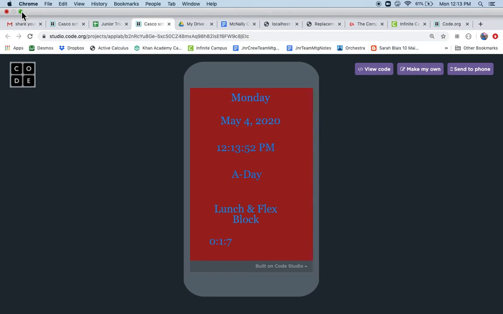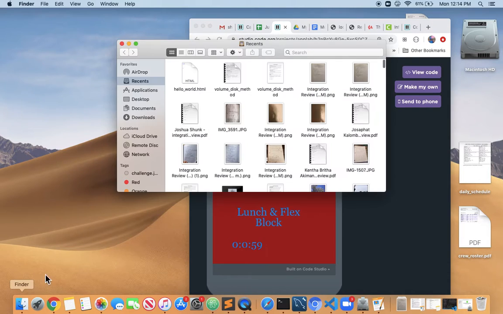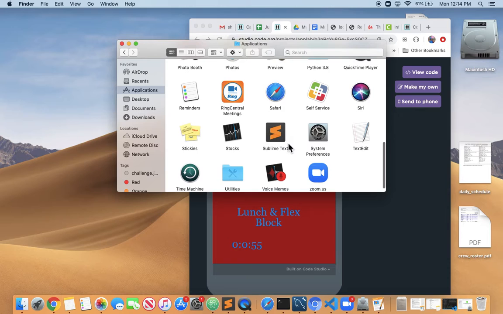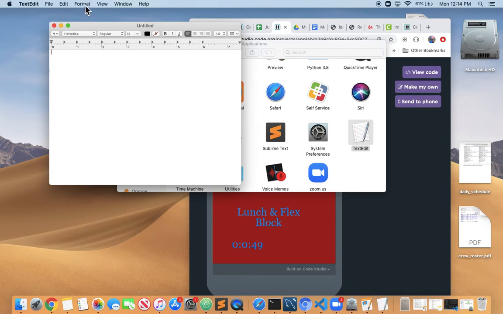Well, let's get outside of AppLab, and we need a text editor. So not Pages or WordPerfect or what you're used to using, but you want to be able to write in plain text format. On the Mac, you can use this thing called TextEdit. And the first thing to know is that you have to make it plain text. And we are going to use this to create an HTML page.